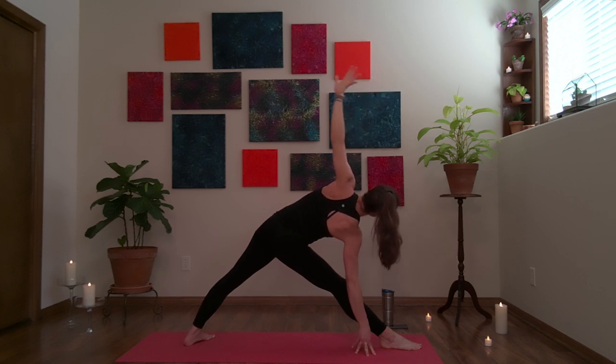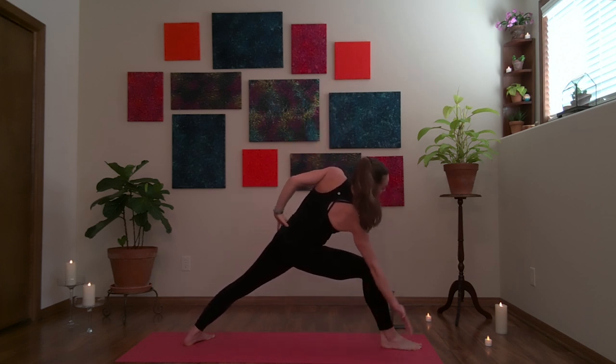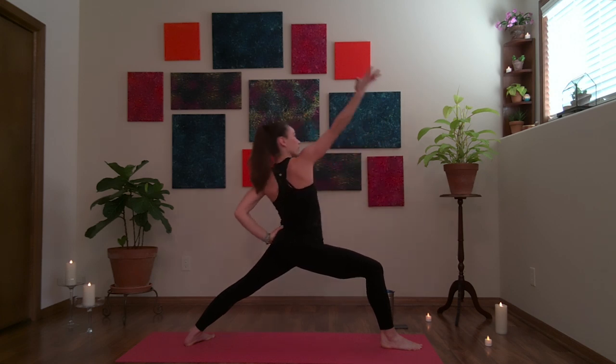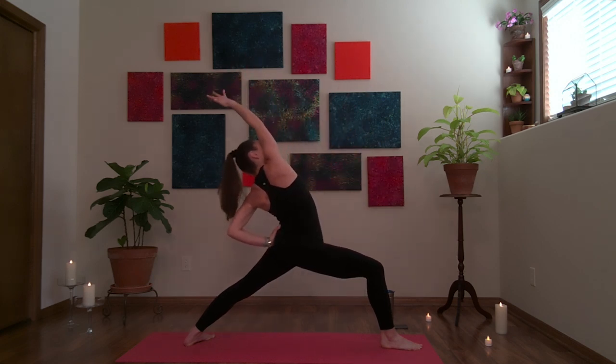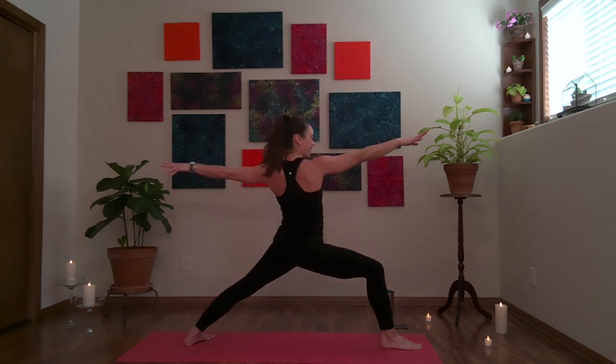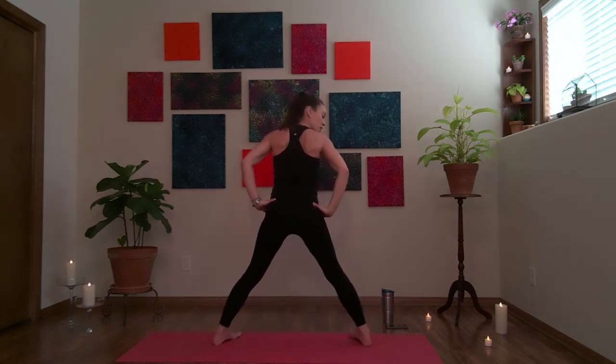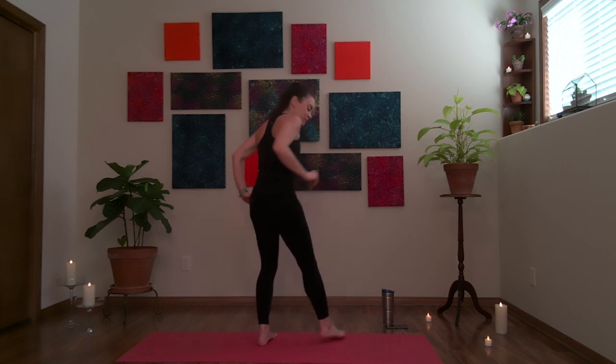Nice job, everybody. Bring the left hand back to the hip. Bend your right knee, sweep the right arm back to reverse your warrior. Level yourself out, warrior two. And hands come to the hips. Turn both feet toward the left side of your mat. Heel toe the feet in and step to the top of the mat.